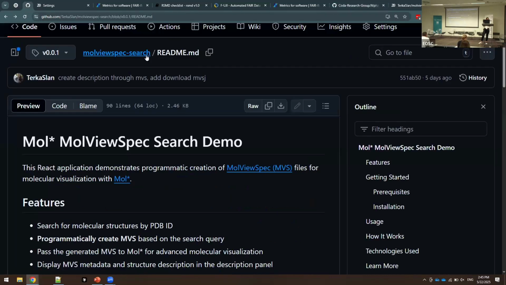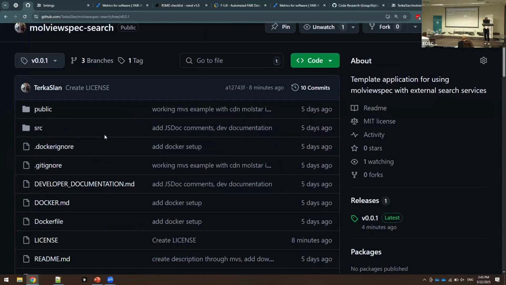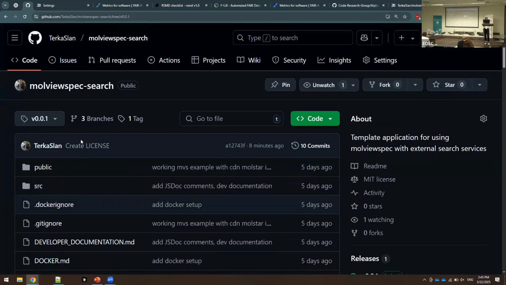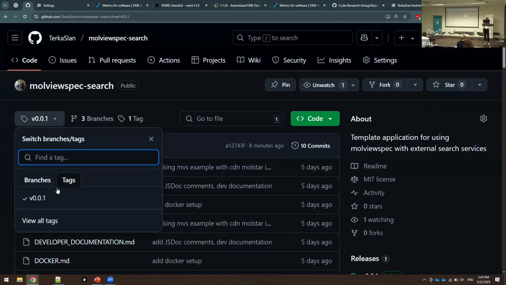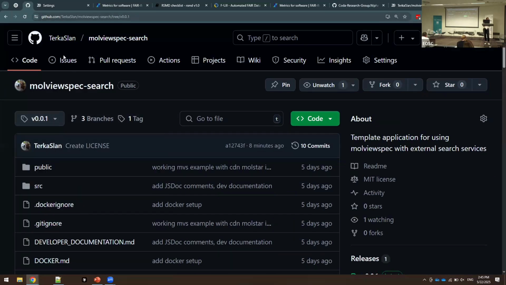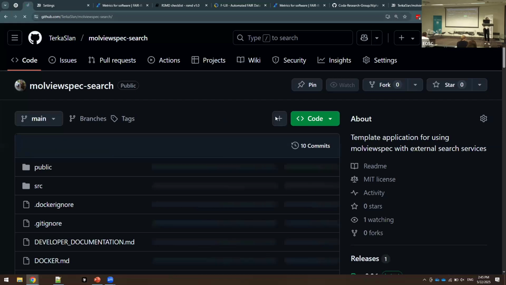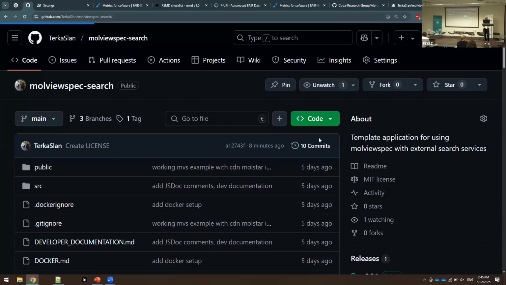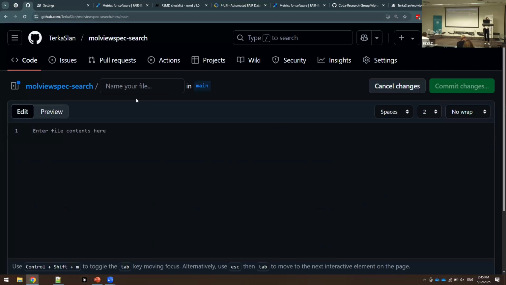Let me see if we have space for maybe demonstrating the CI pipeline. Right now, I don't have any continuous integration set up for the repository, but I can do just that. Okay, let's go to the master branch. I can create a new file in the GitHub workflows repository.